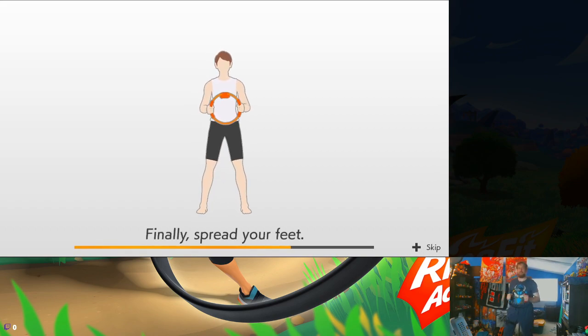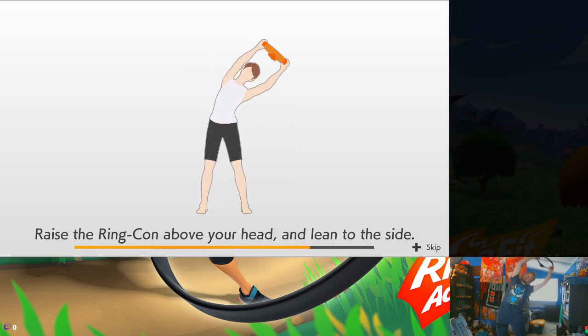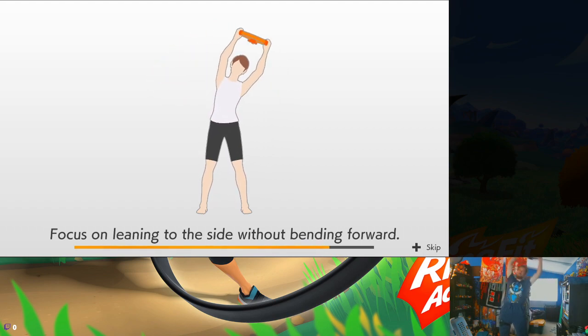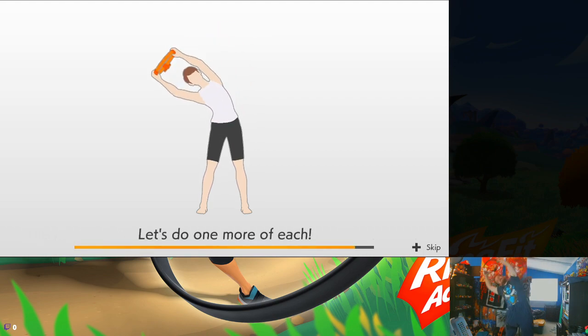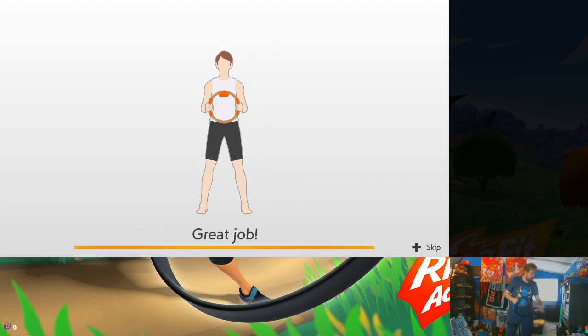Finally, spread your feet. Raise the ring con above your head and lean to the side. Focus on leaning to the side without bending forward. This should stretch both the muscles in your sides and in your arms. Let's do one more of each. Oh, there we go. Great job.